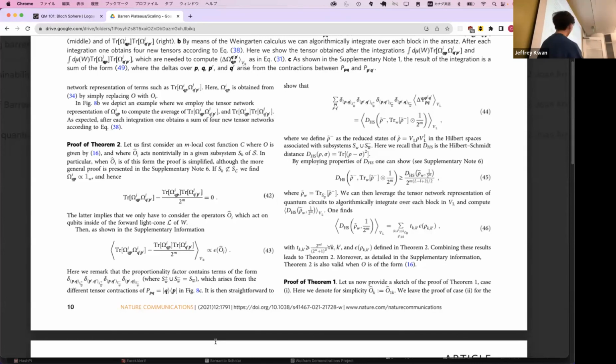So why trace? Yeah, that's a good question. Trace is just the sum of the diagonals. It has something to do with the inner product, if I remember correctly. And the fun thing about trace is that it's cyclic, so you can basically move the trace of this times this around. It's kind of weird.